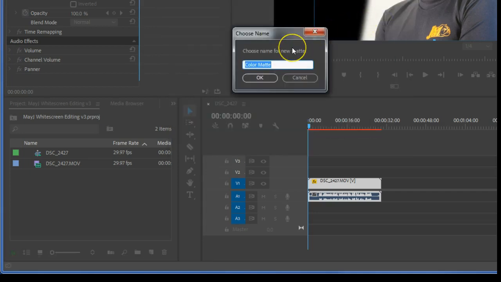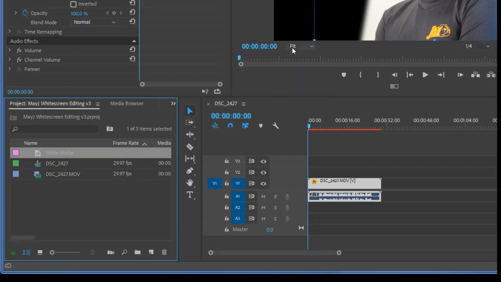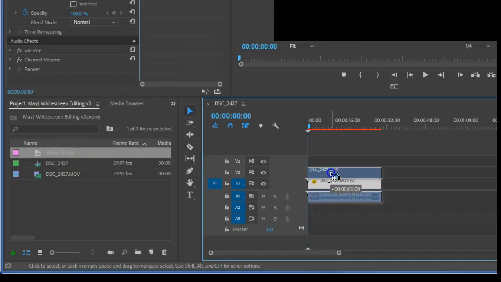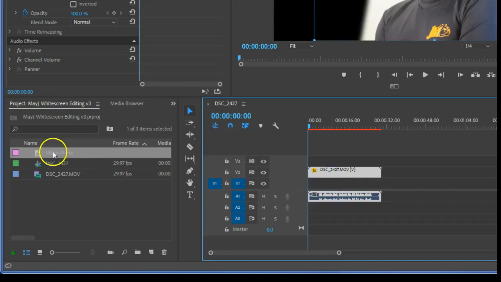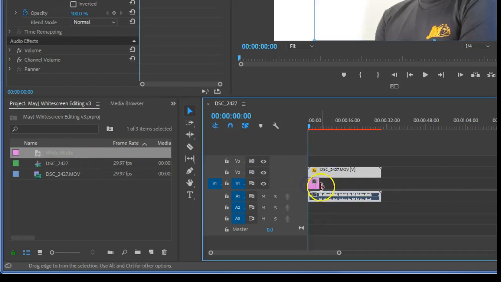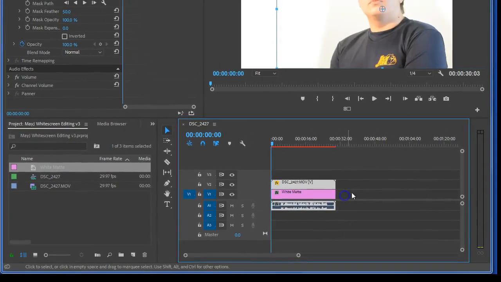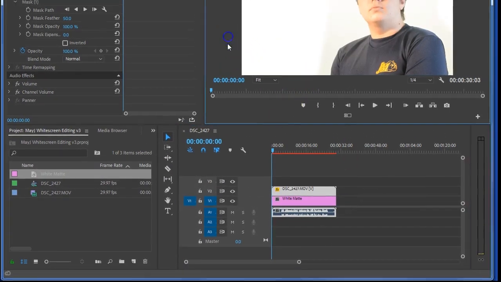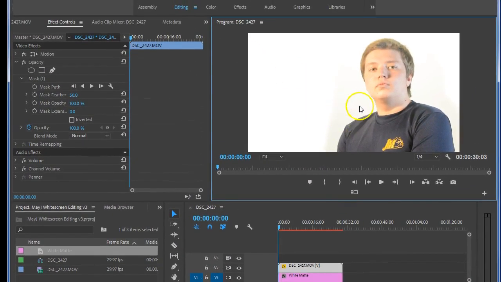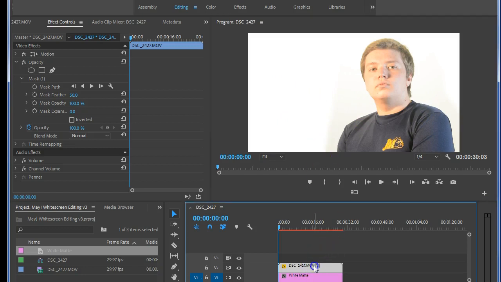So now we have a color mat. I'm going to say this is going to be a white mat, in case I use this again sometime. And I need to put that under the video layer, so I'll grab this clip, move the video layer up one, move the color mat underneath, and stretch it across for the entire duration. And now I get a sense of whether this is going to blend in pretty well. And I can see it's just a little bit dingy from the production compared to the perfect white that's going on here.